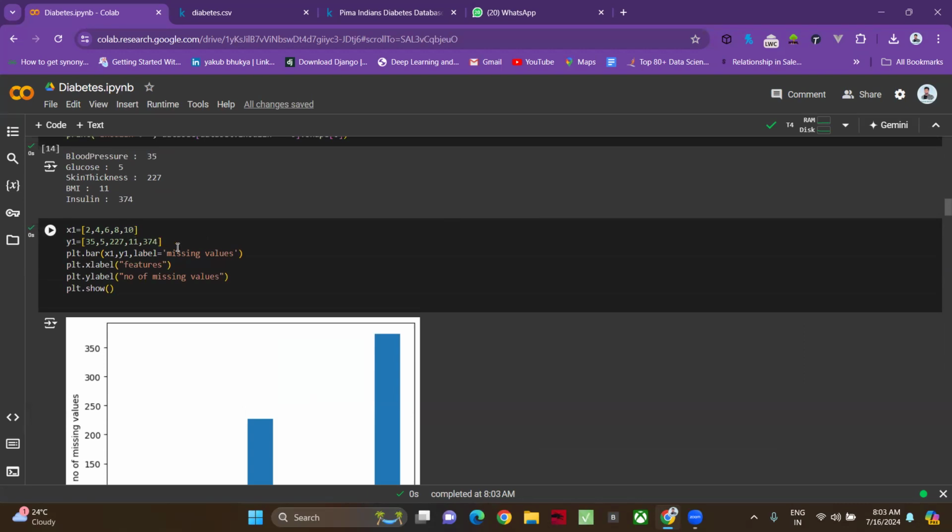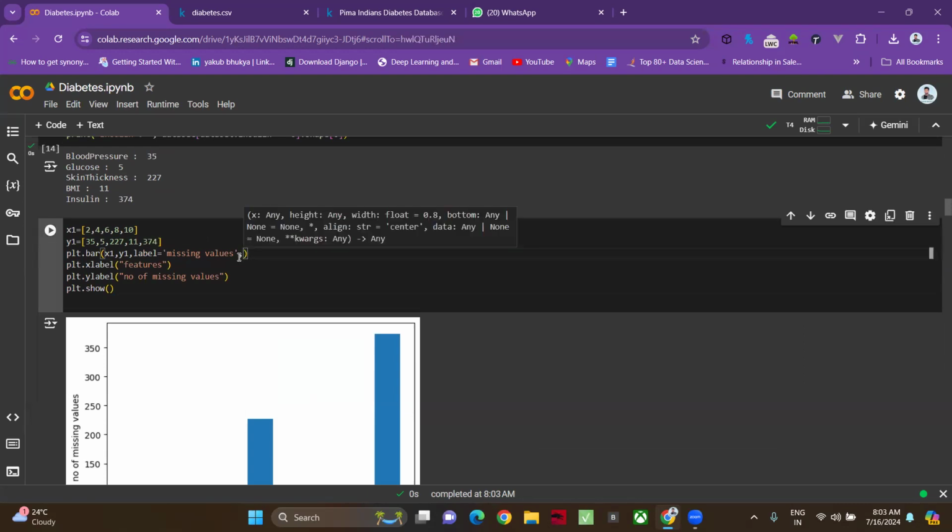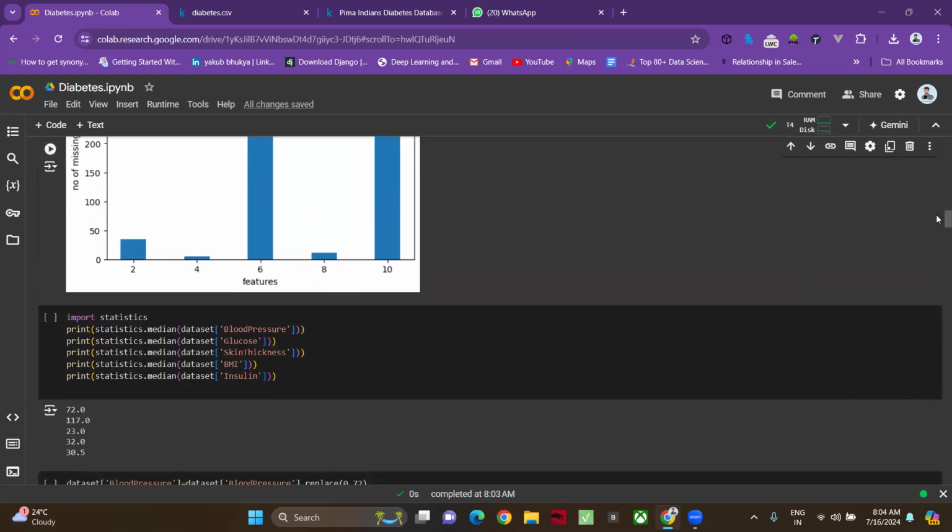In the bar graph you'll have different attributes, and you can rotate the labels, say by 90 degrees, so that they come up at that specific angle. Roughly, I represented the missing value samples like this.